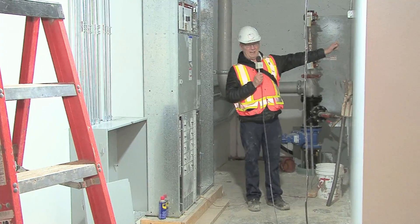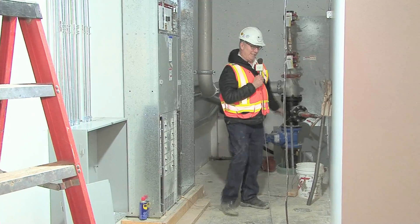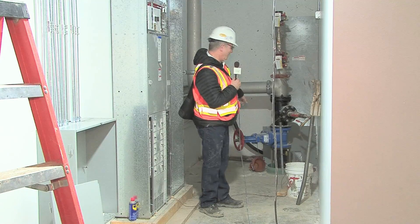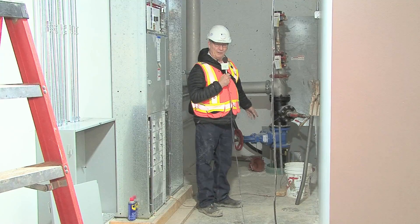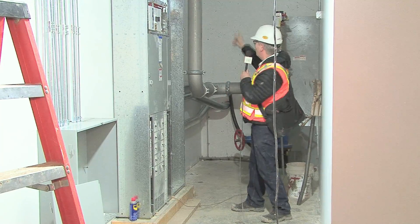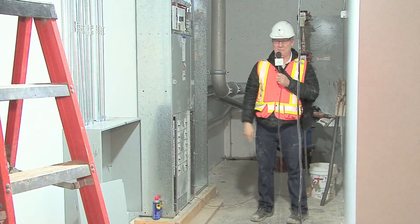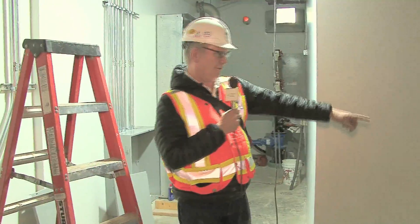For all you oil and gas types, this will warm your heart — it's not actually a gas well, it's where the main water line comes in: a six-inch water line, required mostly because it's a sprinklered building. You can see the stainless steel pipe that goes up through a storage room under the stairs and out to a Siamese connection required for firefighting. And over here is a hot water tank.